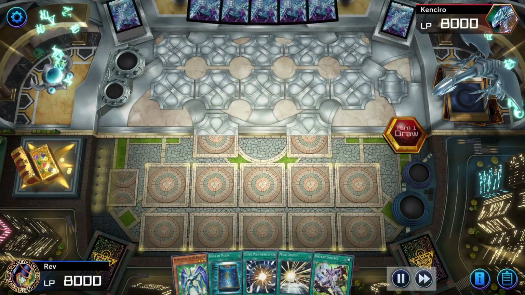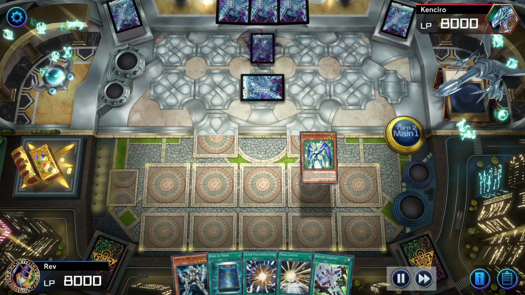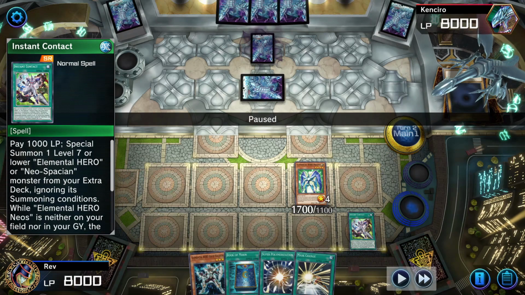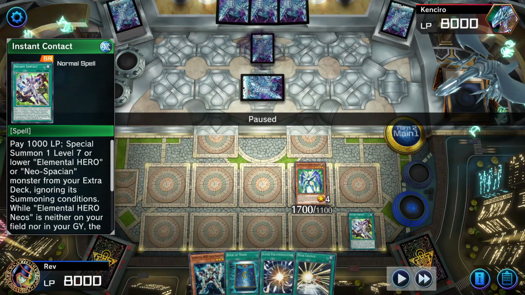Their turn. And they open with, drumroll please, a tea set. Alright, my turn. Prisma. Why didn't I just... Oh, I thought I was going to Solid Soldier normal summon so I can still summon Prisma and use the effect. But here's what's so stupid good about it.